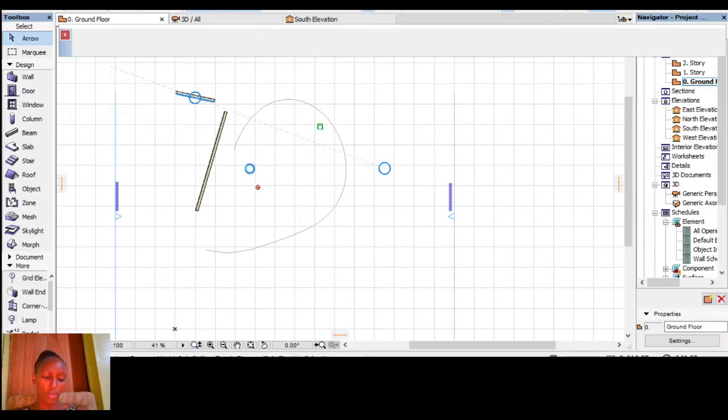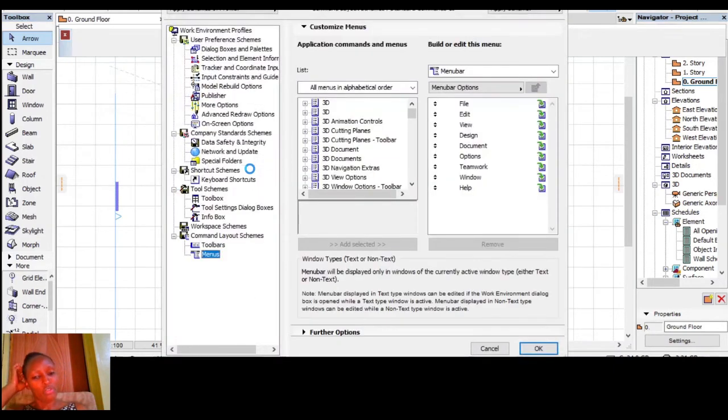Let Menus open. You can add them. That is what they are telling us: if you cannot see the zoom in, zoom out in your menu from the View side, you can go to the work environment and add the zoom icons.